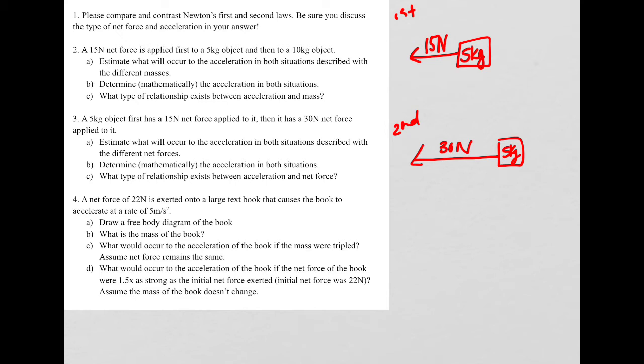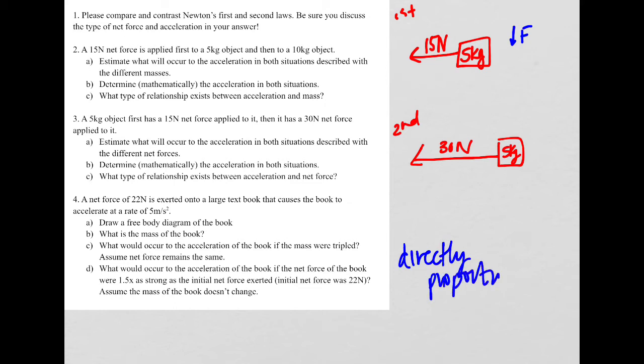Estimate what will occur to the acceleration in both situations described with the different net forces. Well, we're not changing the mass, so we're looking here at the relationship between force and acceleration. So here we have a small force. Since we know that there's a directly proportional relationship between force and acceleration. Remember that? Directly proportional.